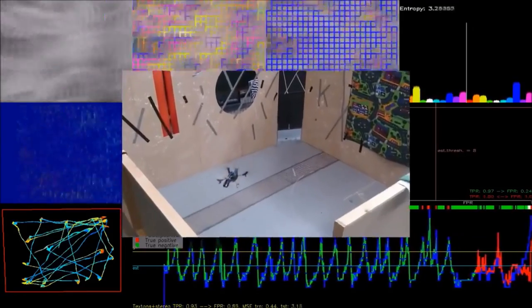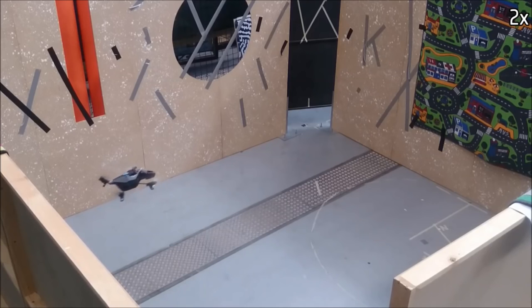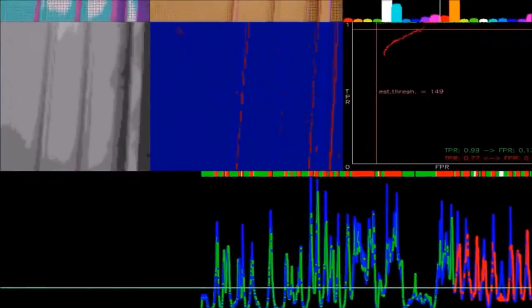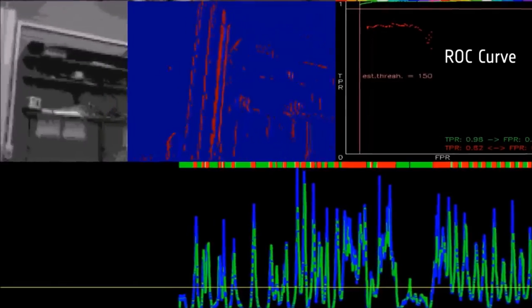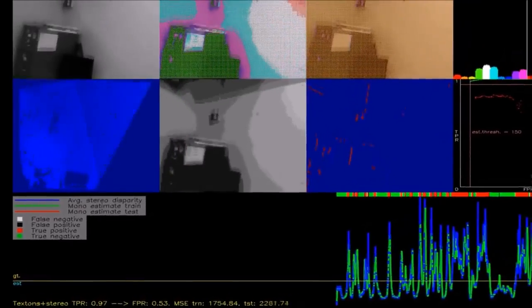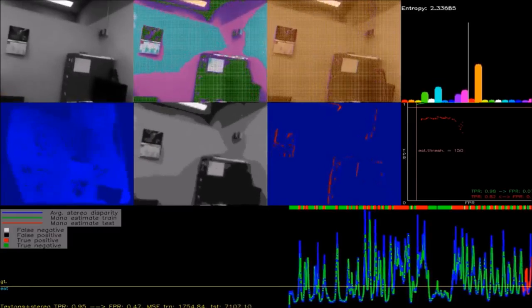Having proved the viability of the method on the drone, the next step was to apply this research in space. Robots in space had never before used machine learning in their control, in fear of unforeseen circumstances with catastrophic results. However, the learning method used in this project was specifically designed to handle this concern head-on. The robot evaluates the certainty of the learned results in real time, simply by comparing them to the reliable stereo vision system, so both robot and researchers can be confident the robot will behave within expected parameters.